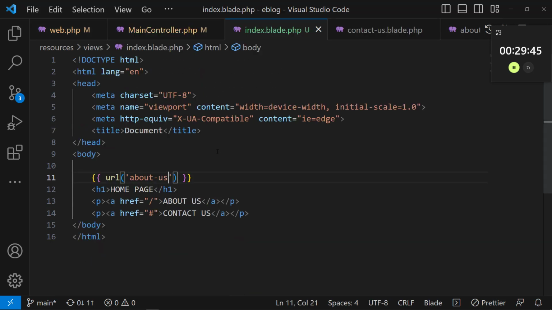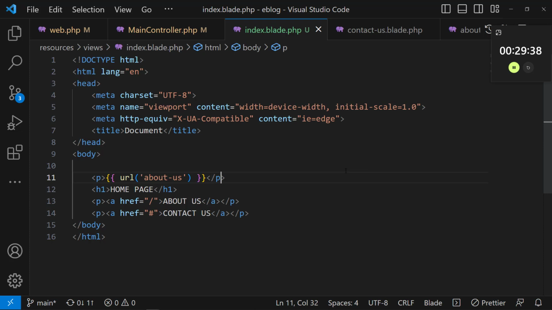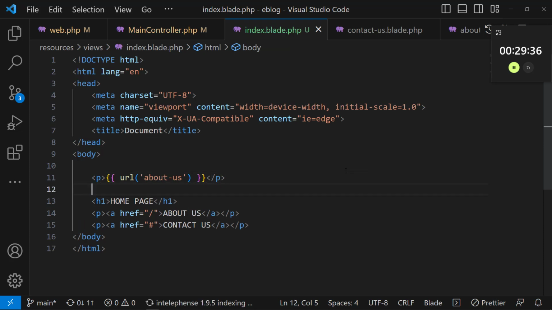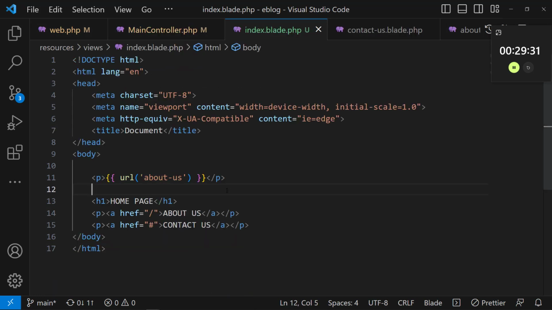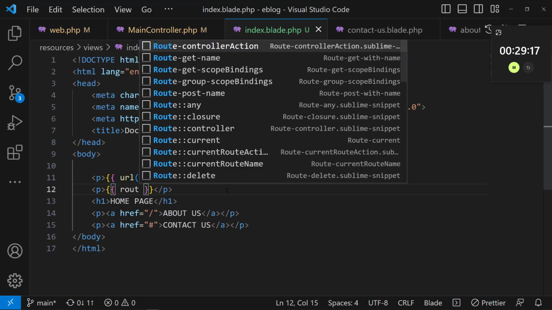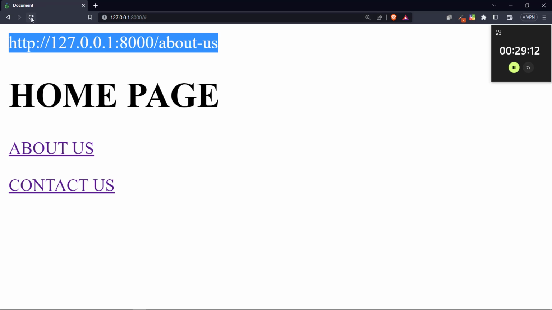So it means that I can as well get that name. Let us say maybe I put P, maybe it's a paragraph, something like that. So if I want to get this link, I can call it by name, by just simply putting P and then calling it like this. The meaning of these two double brackets is just to substitute a PHP code inside the blade. So I can as well call it like this by saying route like this and then give the name. If I do that, I'll get almost the same results.